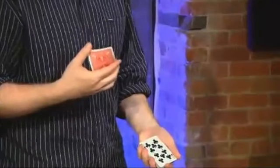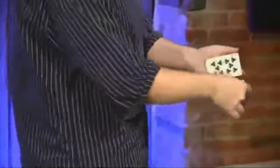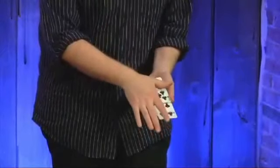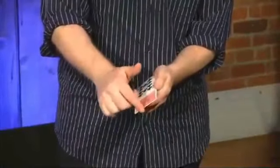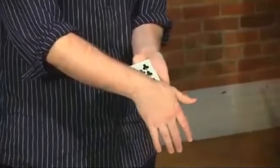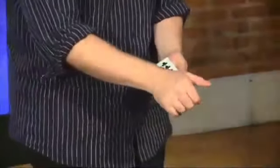'Is that your card? Would you be impressed if I could tell you the name of your card?' They say no. And I say, 'But you don't think I have a double card here either.' As I say that, I exhale, pivot it around, and it goes right back to the top of the pack. Then I do the revolution change—this is based on the old Jerry Andrews color change. I'm pressing up with my first finger, my right hand's coming down, and this edge of the card is even with the balls below the finger. You don't want to be back from there or you'll flash it. If it looks great to you in the mirror, it's flashing up there; if it looks terrible to you, then it's good. You're pressing up against your hand as the card comes out and over and around. Top speed looks like this.